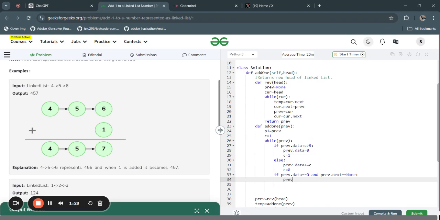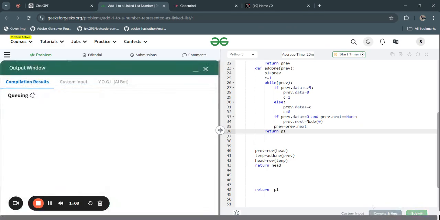Let us set the next value to a new node and increment the prev each and every time and return p1.